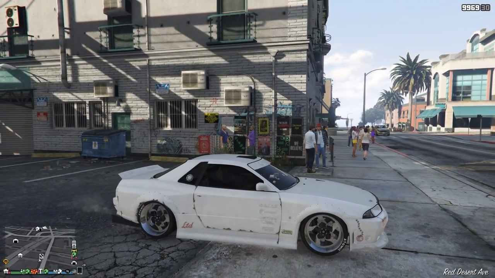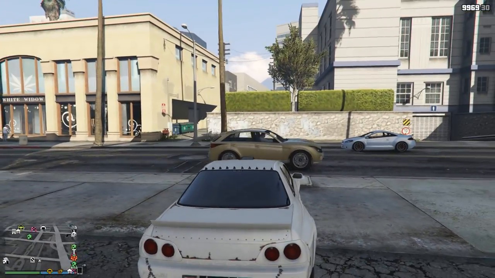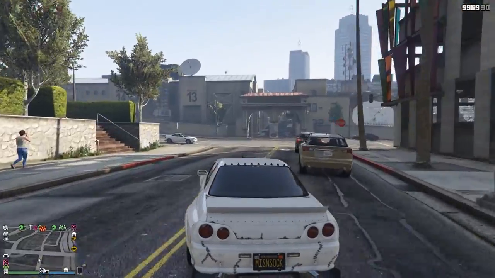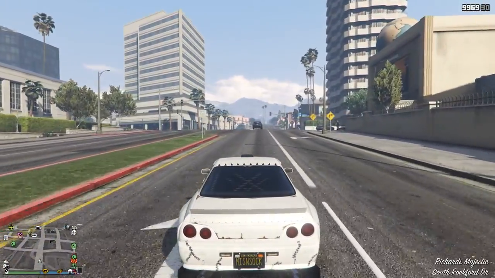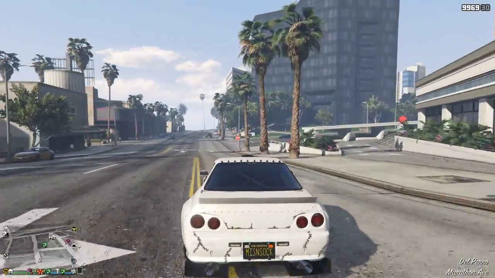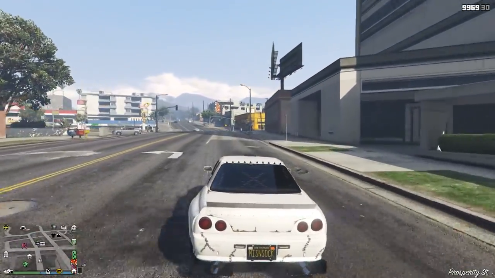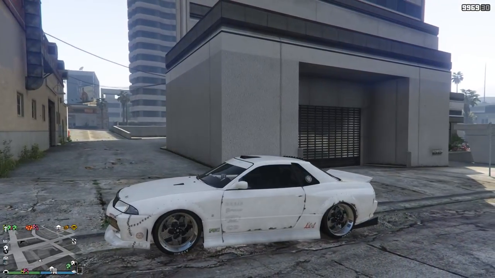So this is our retro custom NSLG. And I thought today would be a good day to get something different. Maybe another street racer to some people, and to some other people an off-road rally racer, and that would be, of course, the Karin Sultan RS. Yeah, I get carried away. I like driving this car. It's a nice little racer.